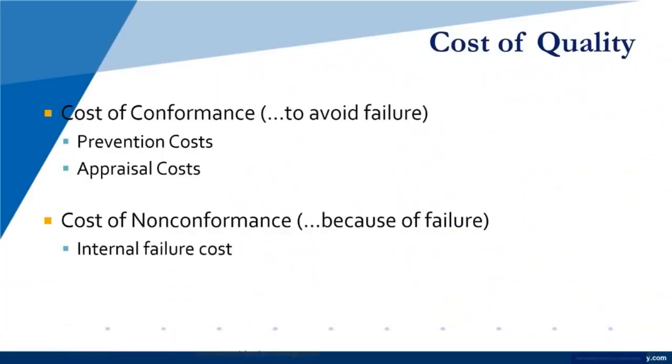So in this case, you might have internal failure costs. You haven't looked at it ahead of time, you look at it behind when it actually happened. So you're looking at it failed inside your purview. Inside your purview may be inside the factory. It may be that the wheels fell off your car before it left the lot, but no one had bought it yet, so it really didn't matter to a consumer, but it's still a failure. It's still, if you didn't check it beforehand, then you have a cost associated with that failure.